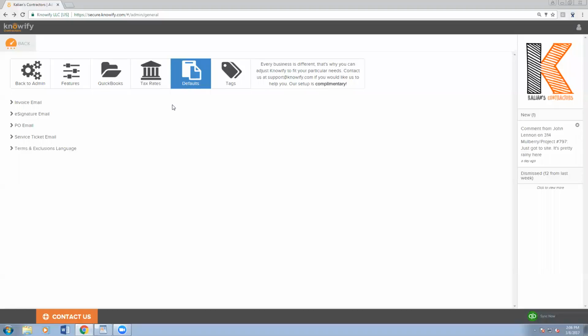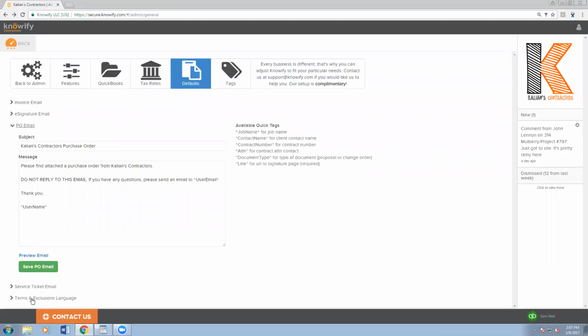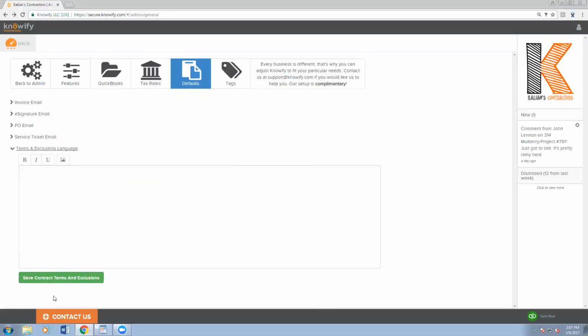Also in this piece of the system, under your defaults where you can customize the emails that go out through Knowify, for those of you who didn't know, you can actually manually adjust what every invoice email starts as, e-signature, POs that you send out, service tickets. But we also now set up a place where you can input your terms and conditions.